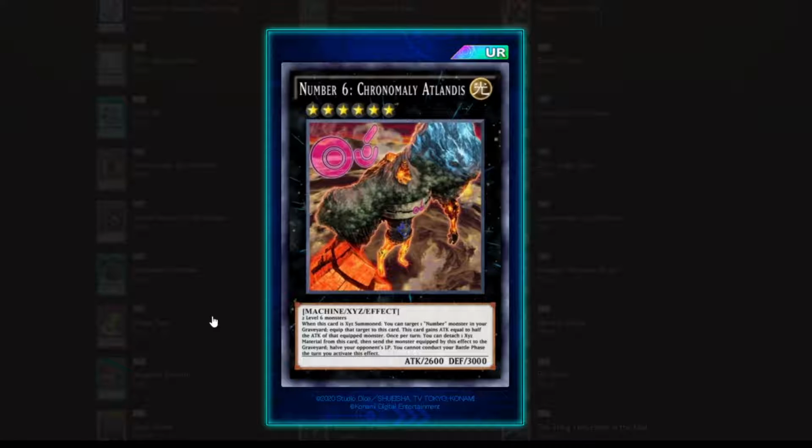I like this card. I like this card a lot. I like that it's generally just generic. You don't need to play Chronomalies to play Atlantis. You just need to play other number monsters. So you could play this along with a card like Force Focus in like Thunder Dragons. So if you're playing a Thunder Dragon deck, say your Force Focus dies, you can make Atlantis and get a pretty sweet attack boost that would bring this to like 3850, I believe, if I'm remembering Force Focus correctly.